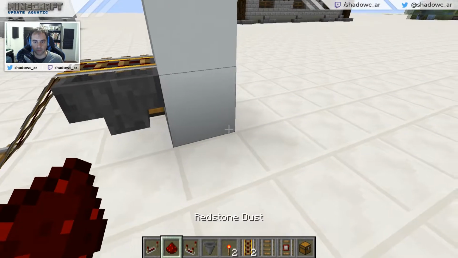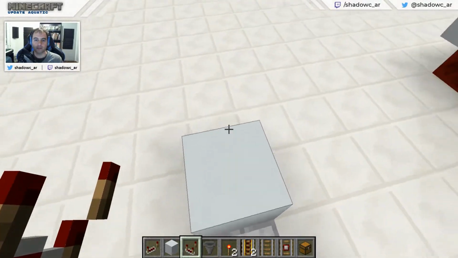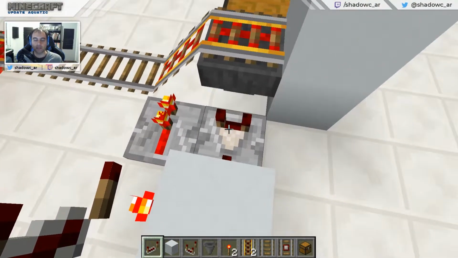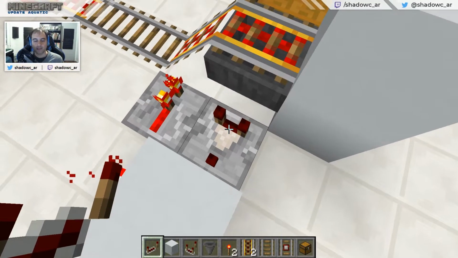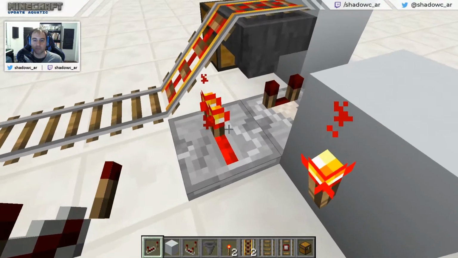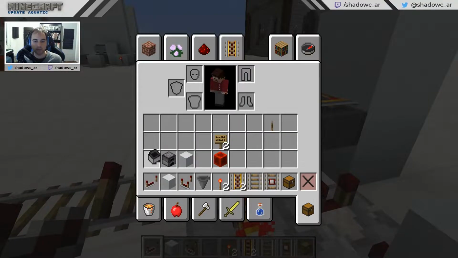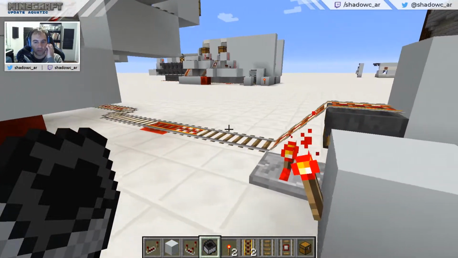So we have a block right here, comparator, that is going to be powering this block, a torch, and then a repeater. So when this comparator turns on, because something is flowing through the hopper right here, the comparator is going to turn on the block, which in turn is going to turn off that torch. It's going to remove the power from this repeater, and then this thing is going to get unpowered, which is going to give time for the hopper minecart to stop right there. But for now, since this is automatic, it's going to go back and forth.